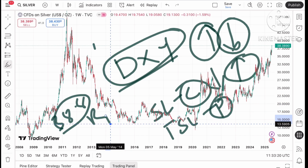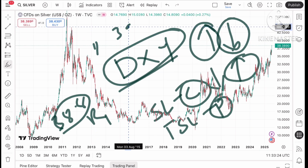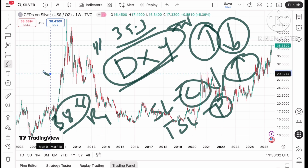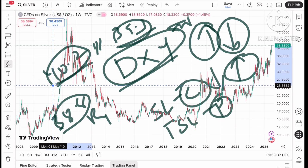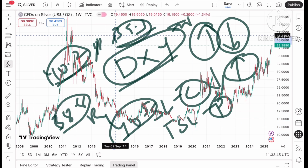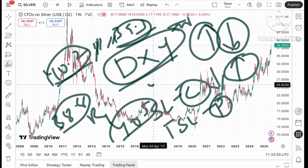That is a resistance one. And if the price goes above that particular level, we can see it can touch a level of $39.3, and this is already weak. So we will see the price can rise above this particular level and can move towards the third resistance of $40.2. After 39.3, we can see a level of 40.2, and if the price rises above 40.2, the probability of going towards the next level, we can see a level of around 40.5, and from there a further upside can be seen towards a level of around $40.8.